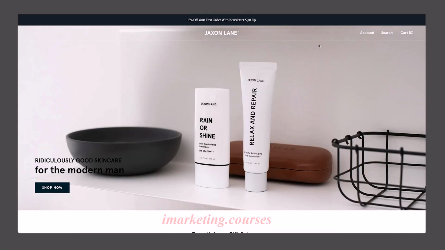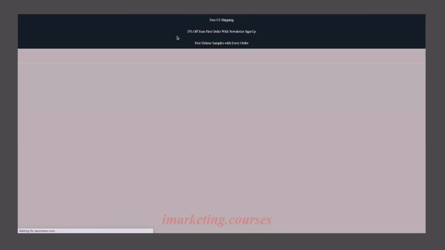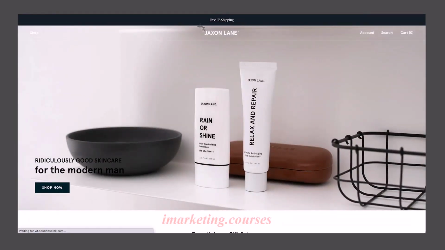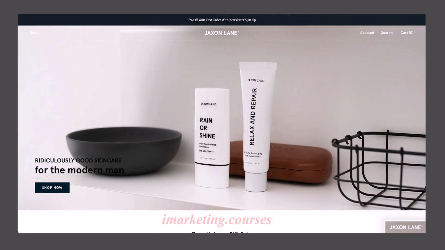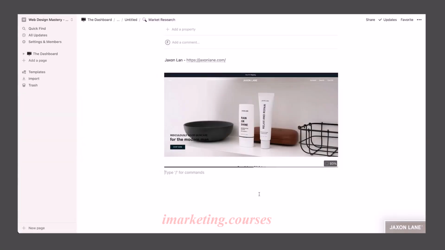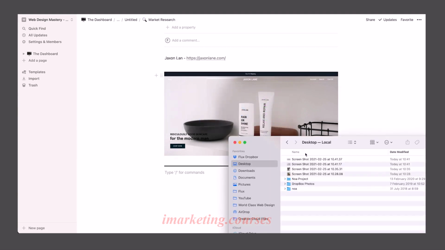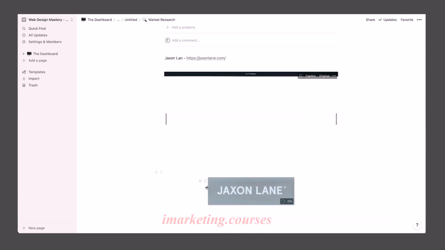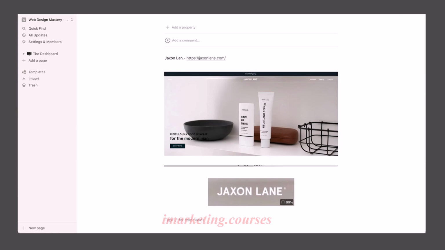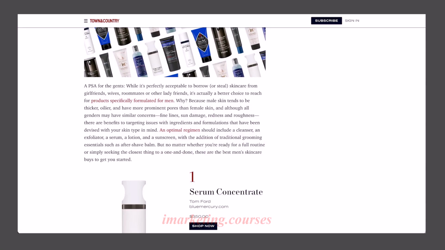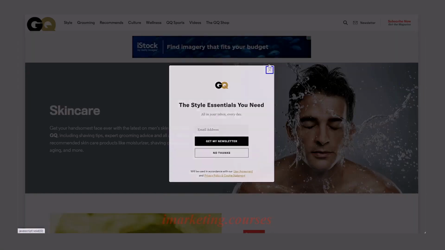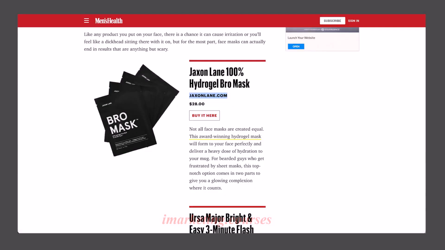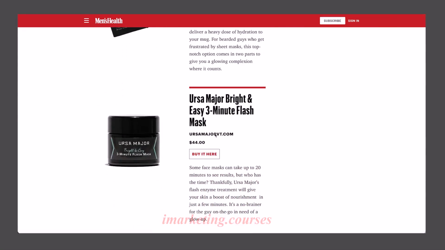Let's see what other products we have here. Also worth, by the way, I would specifically screenshot the logo. This helps to dive into what kind of typography they're using, what fonts they're using, just to have this as a reference here. What other brands do we have here in the skincare products? Not GQ. All right, so next one is this one. So what is this one?